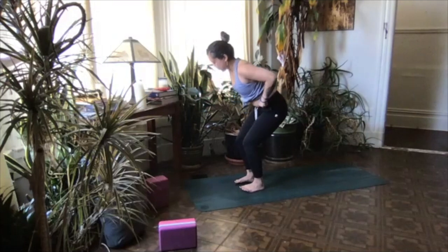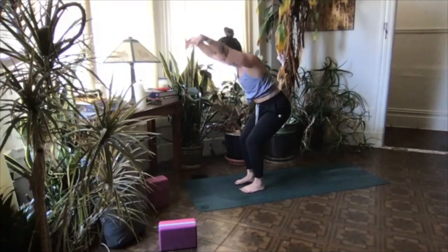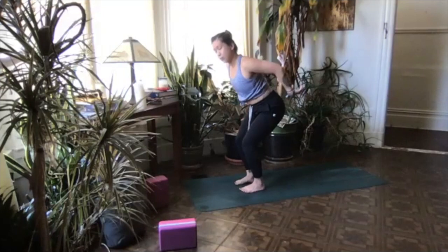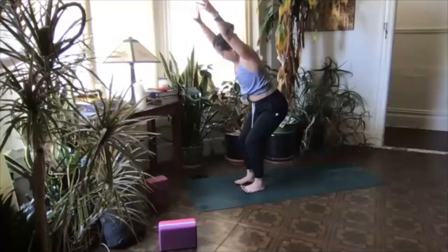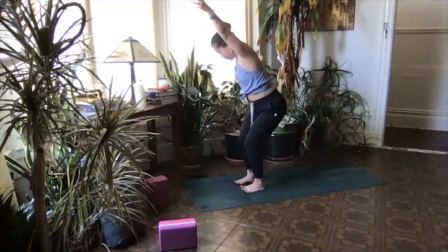Sit down low, find your chair pose, Utkatasana, fierce pose. So as you bend both knees, a good majority of your weight is in your heels. So see that you can see all 10 toes. And go ahead and take your right hand towards your right hip.